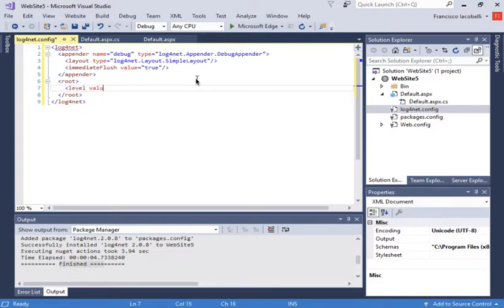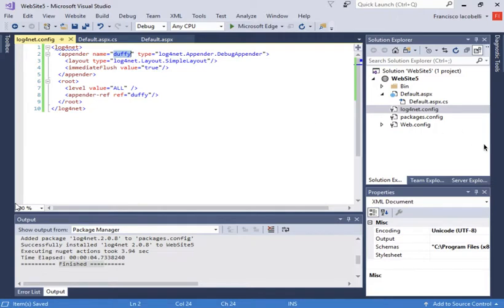What level am I going to log? There are several levels that you can log. You can log warnings, you can log information, you can log debugging, you can log a lot. So for all levels, I'm going to have the appender be debug, because I named it debug. I can name this actually, I'm going to do Duffy. This is just a simple name. So the appender I'm going to use for all logs, for all kinds of logs, I'm going to use the appender Duffy. Okay? And Duffy is here defined as something that will write to the screen. That's my configuration file. That's done. You do this once and never again.